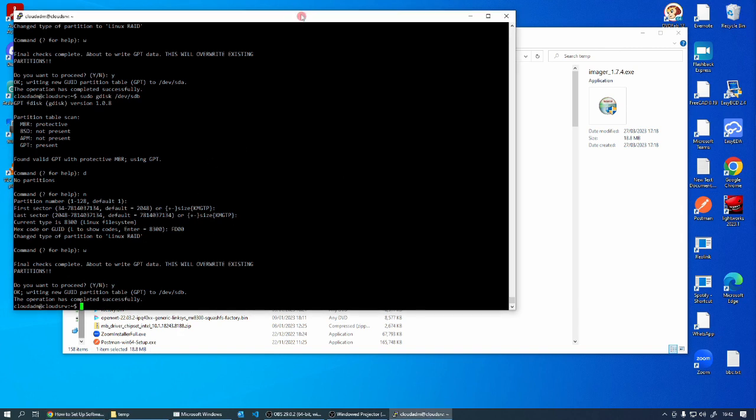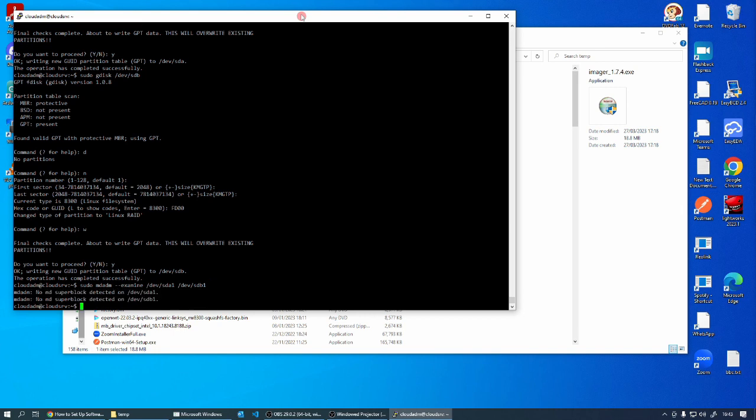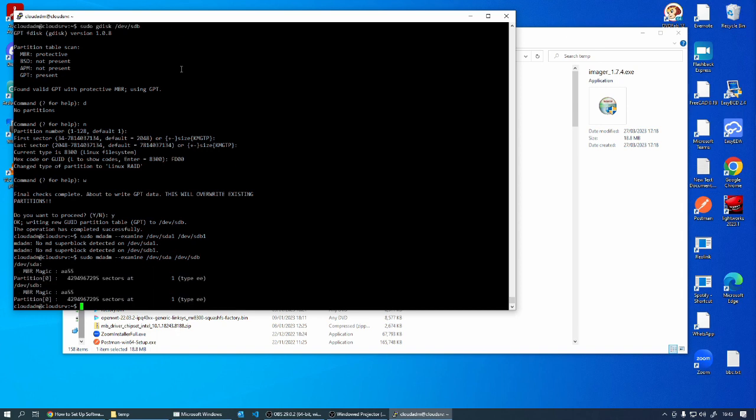Let's just recheck these disks. So we did the examine on SDA1, so let's recheck these, and now we see no superblock exists. And they're just defined there. Okay, so that's all ready to go.